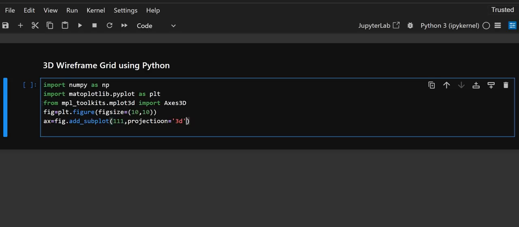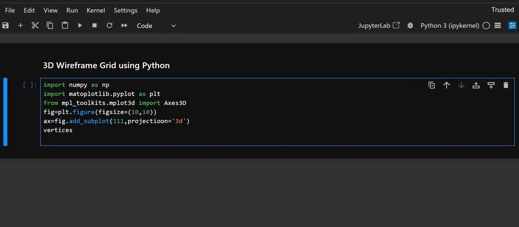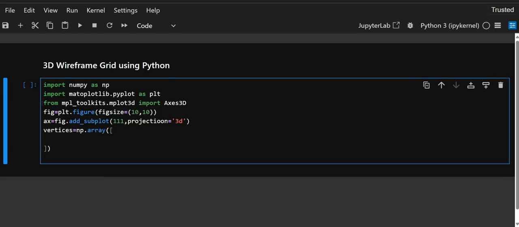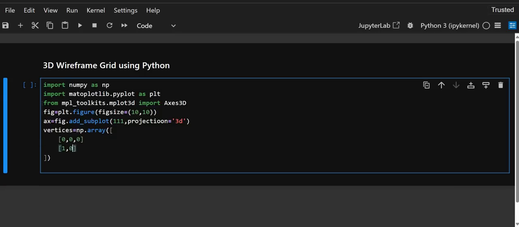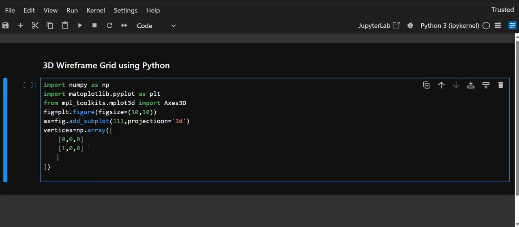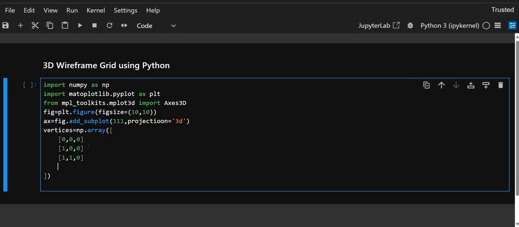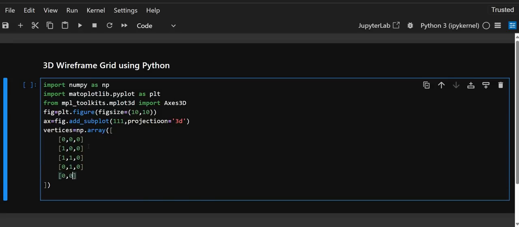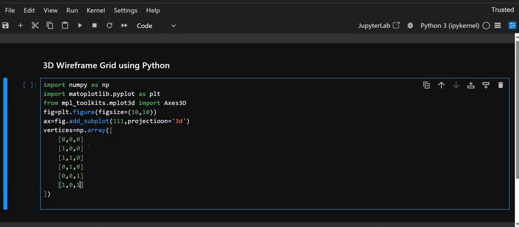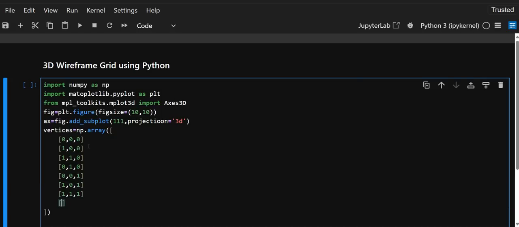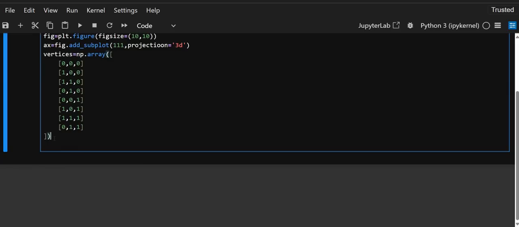And now we'll define the vertices of the cube. So here vertices is a NumPy array containing the 8 vertices of a cube, and each vertex is represented by its XYZ coordinates in 3D space.